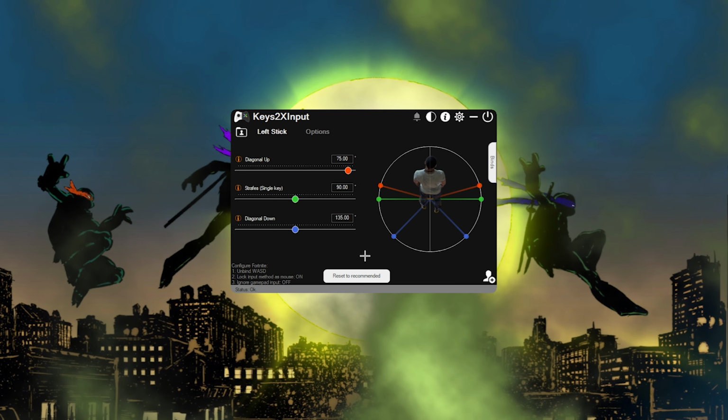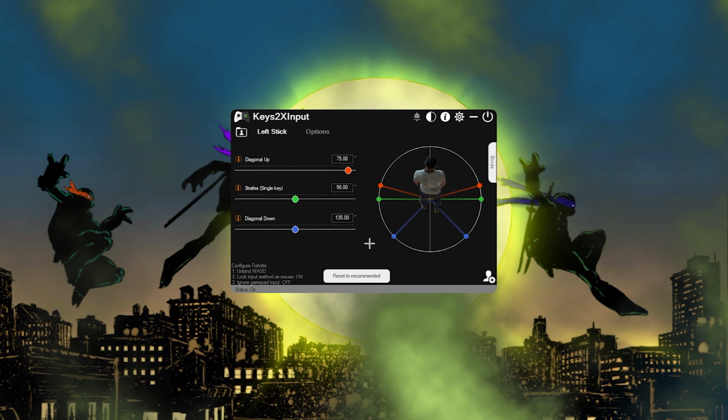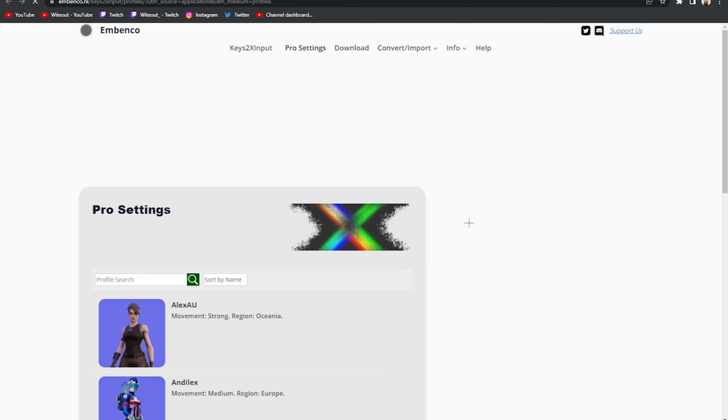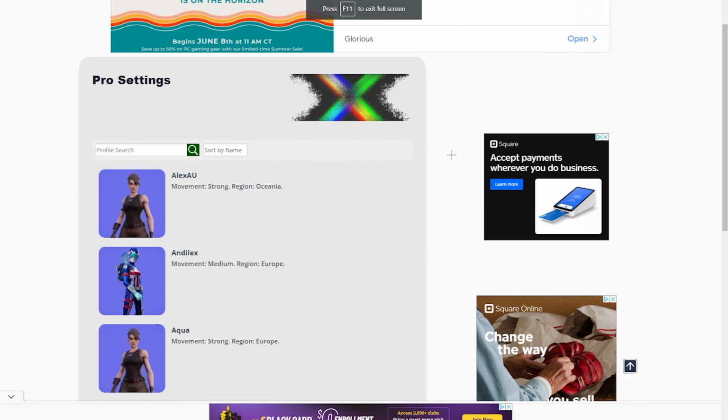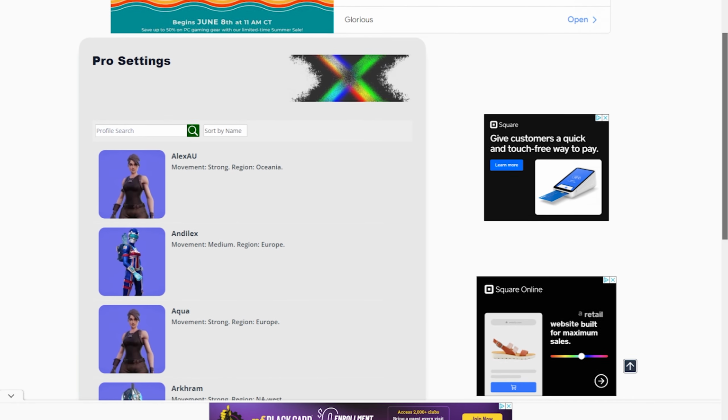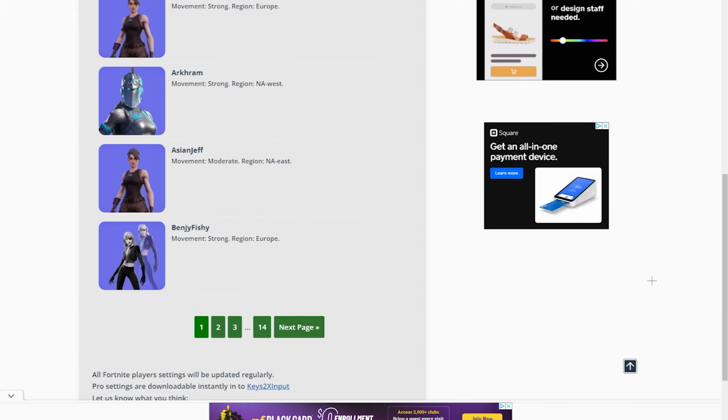The reason why I like using Keys is because there is a cool feature that this has. As you guys can see on the bottom right icon, you can click on this, and it is going to take you to a website that has all of the pros' settings. So instead of just using random numbers, you guys can actually go to one of your favorite pros and you can copy their settings. So I'm just going to show you guys.